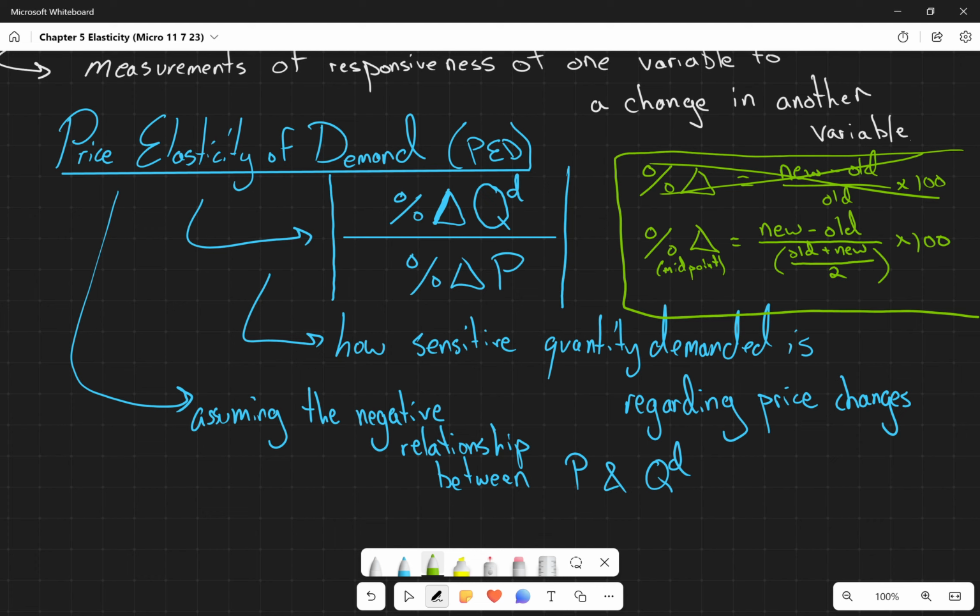So we're looking at the midpoint of the two values as the denominator rather than one of the values or the other. Part of that is because there's no clear direction happening when we're talking about an elasticity between the price of 3 and the price of 4. Sometimes the prompt will say the price has gone from 3 to 4, and then it would be easy for us to look at new minus old versus old. But oftentimes, we will just be talking about what's the elasticity in this range of the demand curve. And in order to calculate that correctly, we need to use the midpoint method here. Questions on the general definition of the price elasticity of demand or how to calculate a percentage change using the midpoint method? Pretty standard stuff.